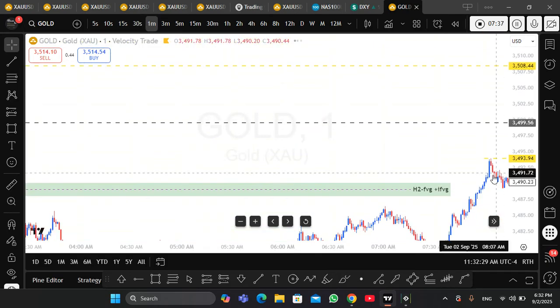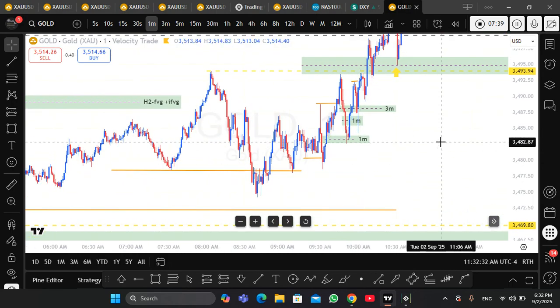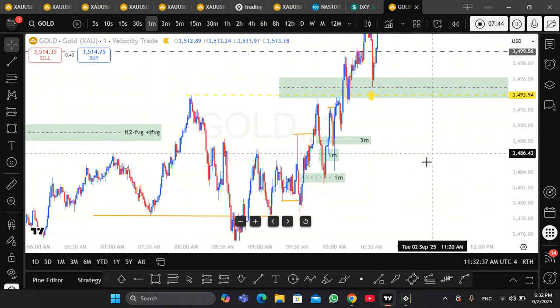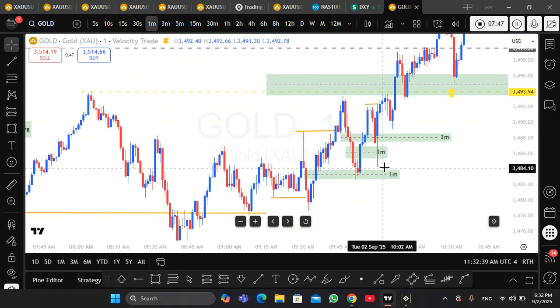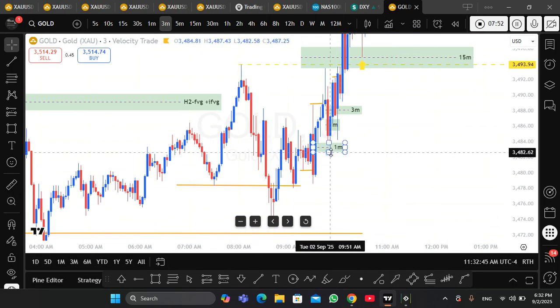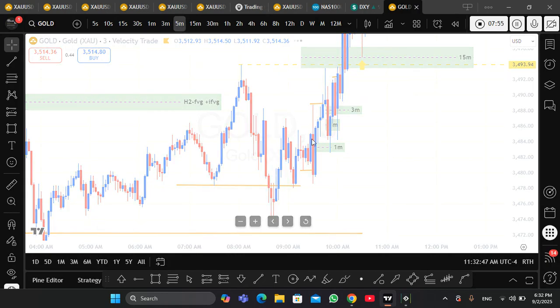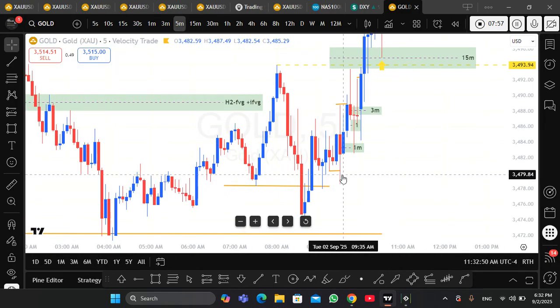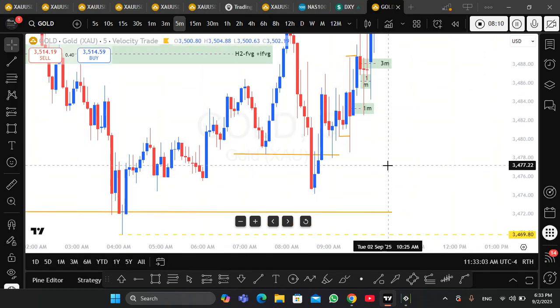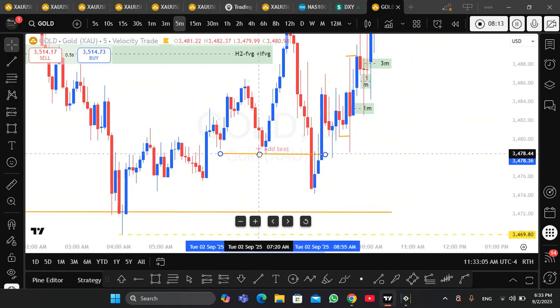So on 1 minute, you can see the order flow, how the market moves, a beautiful movement to the upside. You can see this rejection. You can see on 3 minutes also this rejection is very beautiful. On 5 minutes you can see that I regard this as not a sweep or market structure shift, but the market rejected and moved upward, and this rejection, this rejection, the market is moving upward.